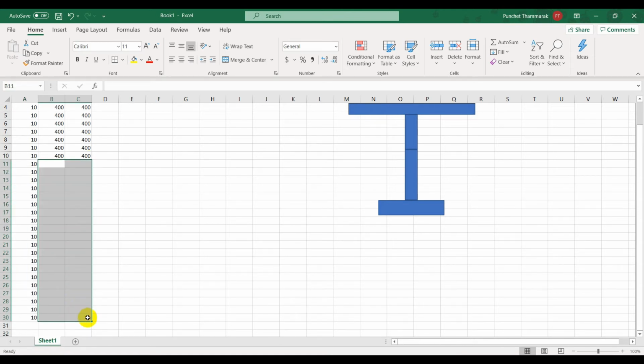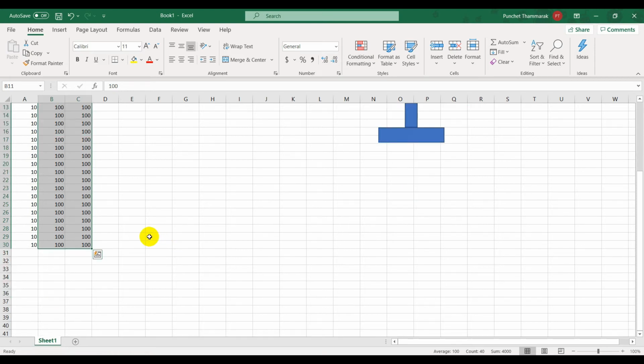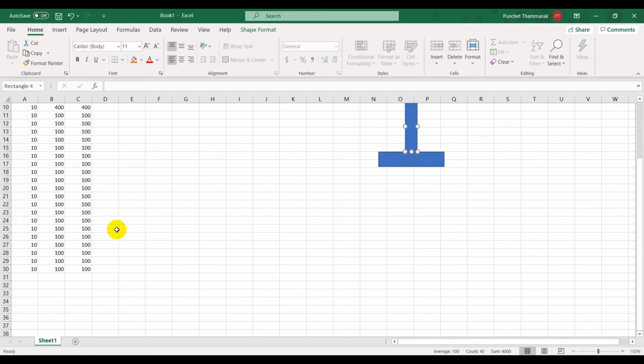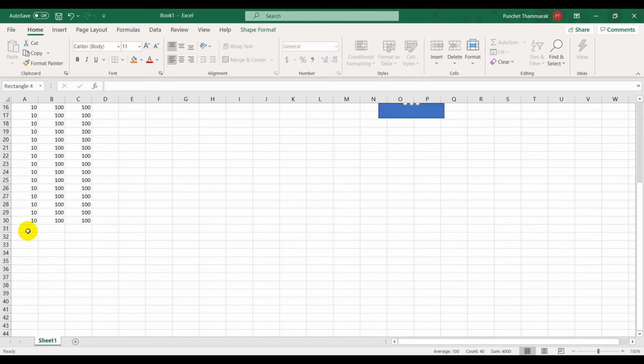This number is 100 millimeters. Okay, and then the next part, 30 centimeters here, I make the layer thickness 3 centimeters.